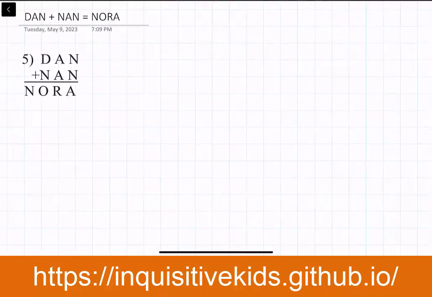Here's another cryptarithm. DAN + NAN = NORA. How would we do this problem? As you can see, we are going from a three-digit number to a four-digit number. Whenever an addition problem has two numbers being added together, the greatest value that can get carried is one. And we can see that this N is clearly a carried number.